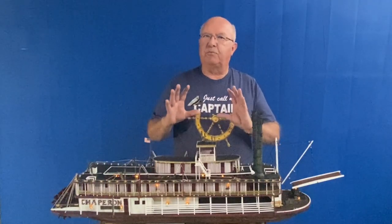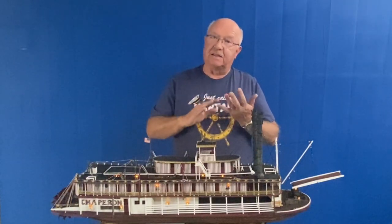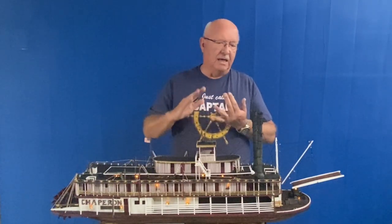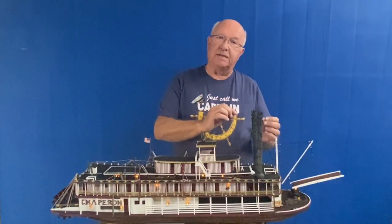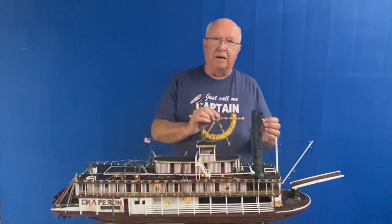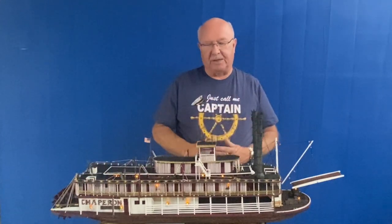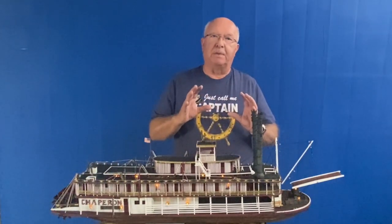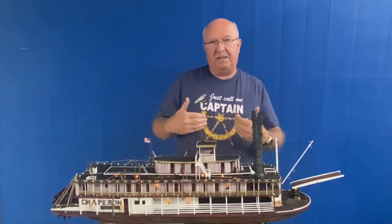The reason I would encourage this for a beginner is that there's not a lot of planking. Planking is kind of an art form, and this is simple when it comes to planking. Secondly, there's not a lot of rope work. So it gives you some experience in doing the rigging, but it's not so extensive as a tall ship would be. It also gives you the ability to make it a little bit your own. I've done that. I made some changes.